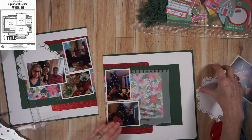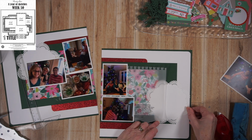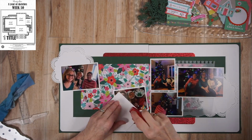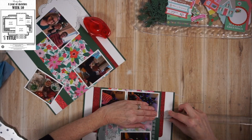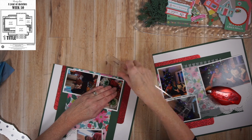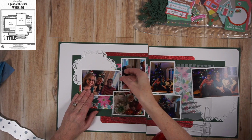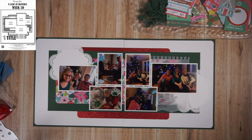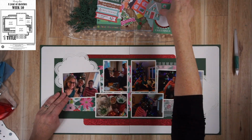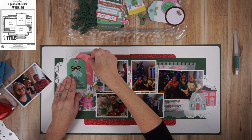Anyway, now you can see I've adhered my journaling. I've adhered two photos. Now I'm coming in with that circular element. I'm having it kind of go underneath that vellum piece. I will leave the focal point photo loose for the time being because I will be playing around with my embellishing a bit later on, and some of it's going to come out from underneath the photo. Now I'm adhering over there on the left hand page. So once again, I started with those two photos towards the middle of the page. I will adhere that circular element, but like on the other page, I am going to keep the bigger photo loose because that's where my embellishing is going to go.